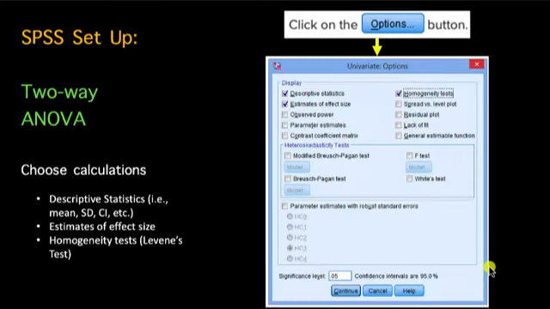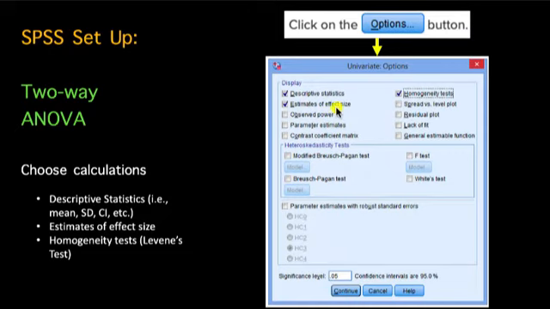That will take you back to the univariate window, and then you'll click the button on the side that says options. In here, you'll be able to choose different calculations that you want included in your output. We do want descriptive statistics. That'll give us the mean and standard deviation and standard error of the mean, confidence intervals, etc. for our groups.